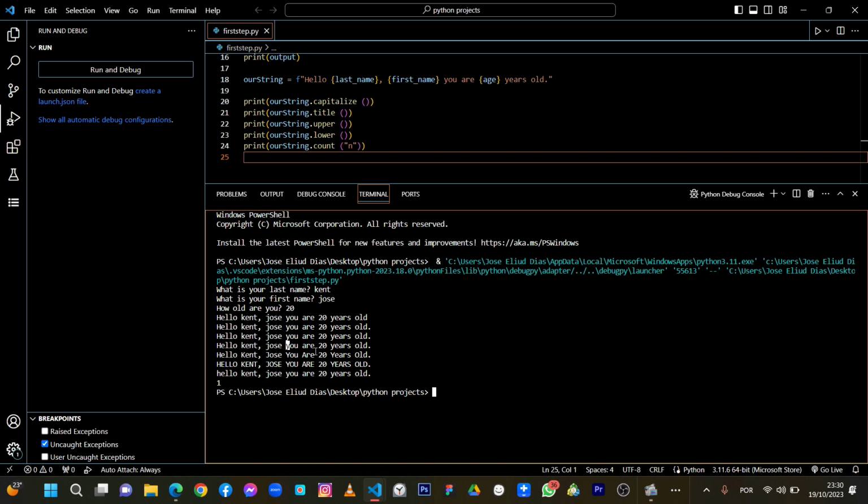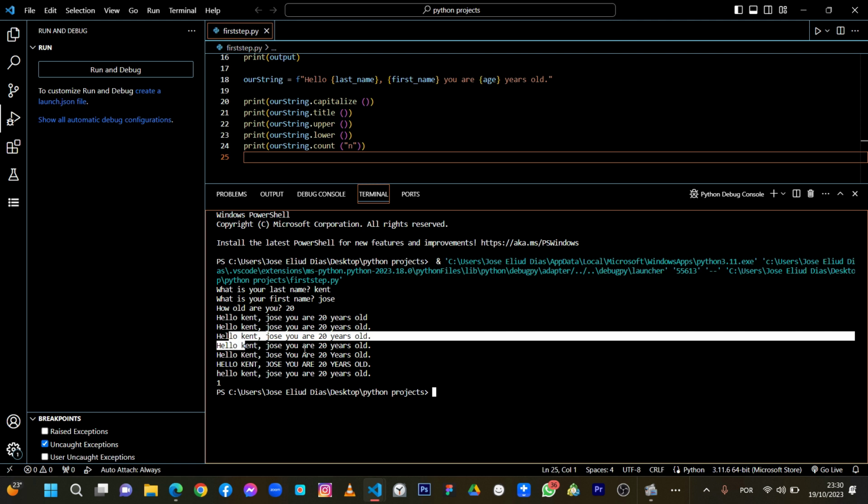I guess it's just capitalized all the variables, not the actual strings that we put. It capitalizes all the initials. If you're seeing here, if you can get the idea.